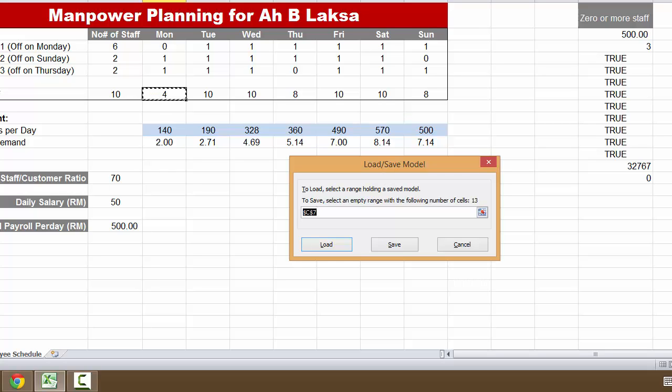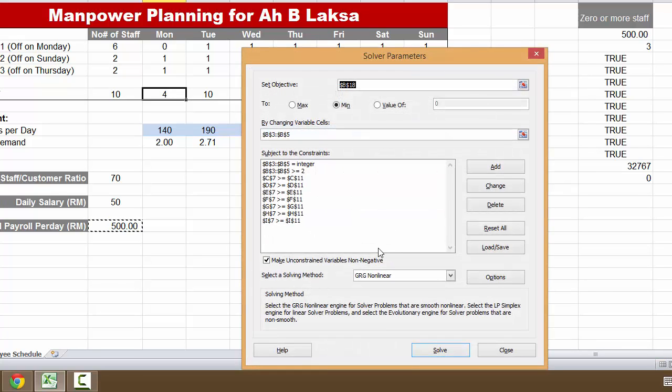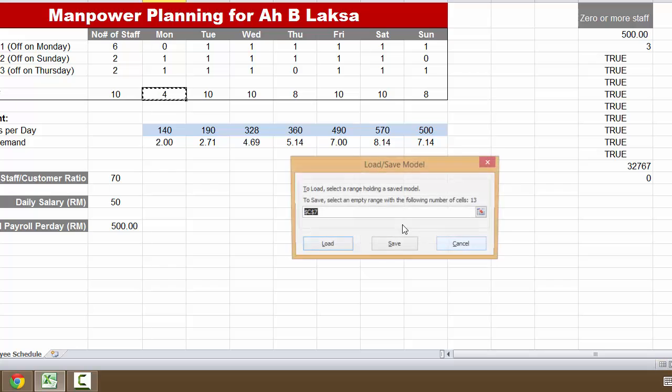At this point, I'm going to save this configuration as well. To save this, I choose a different area where I already have the label, on O2, and click save. So currently the constraint is based on at least two staff. I can quickly switch back to the zero staff version by clicking Load.